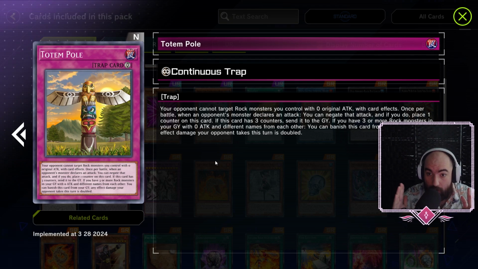But Totem Pole. Your opponent cannot target Rock monsters you control with 0 original attack with card effects. Once per battle, when an opponent's monster declares an attack, you can negate the attack. If you do, place 1 counter on this card. This card has 3 counters, send it to the graveyard. If you have 3 or more Rock monsters in your graveyard with 0 attack and different names from each other, you can banish this card from your graveyard. Any effect damage your opponent takes this turn is doubled.